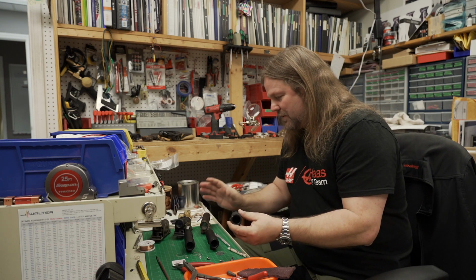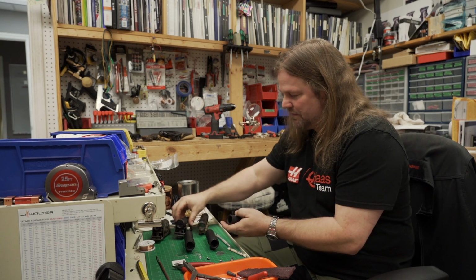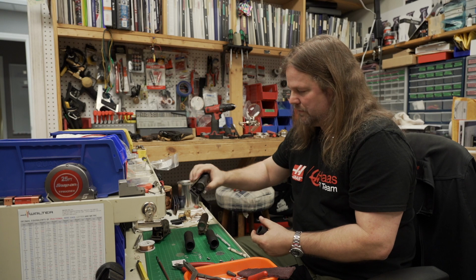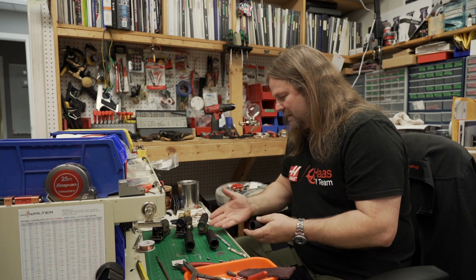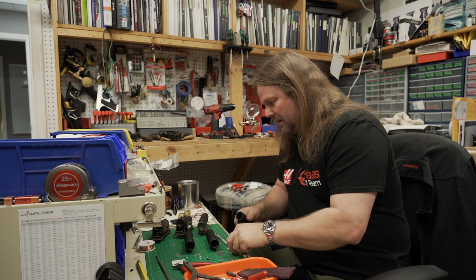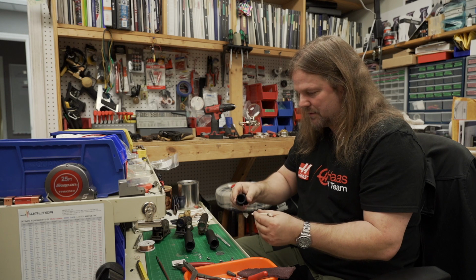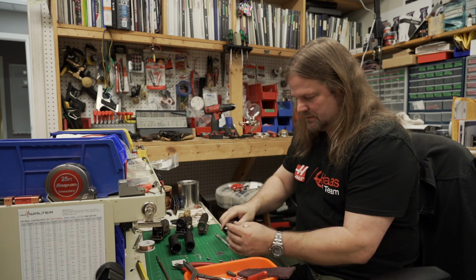Okay, first things first. We need to do something about getting our engraving to show up like they do on these. I think they've probably done it with paint on the real one and rubbed it off, but it's a lot easier if you just use a crayon or even shoe polish for that matter. But it's real easy. Just fill it in.